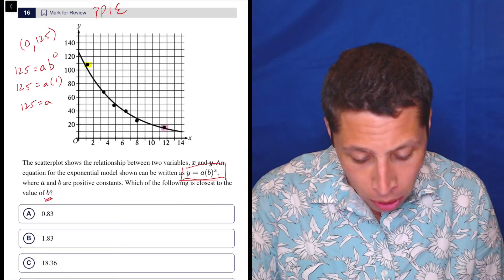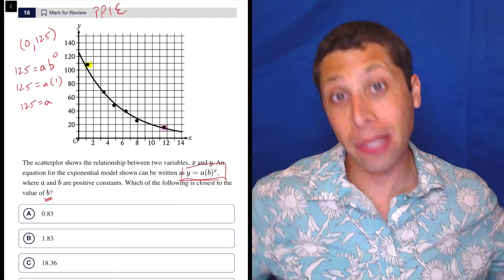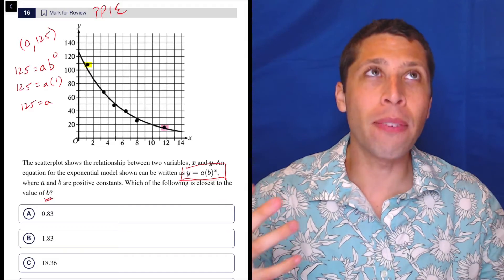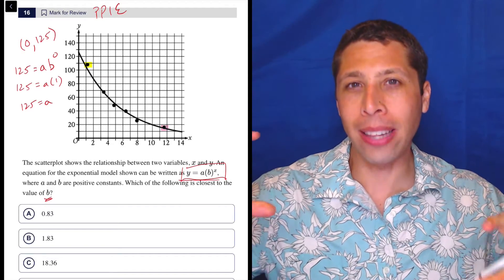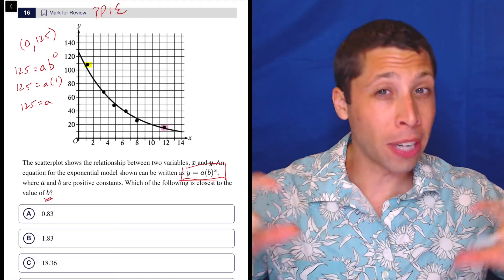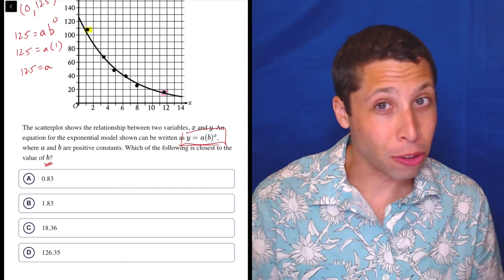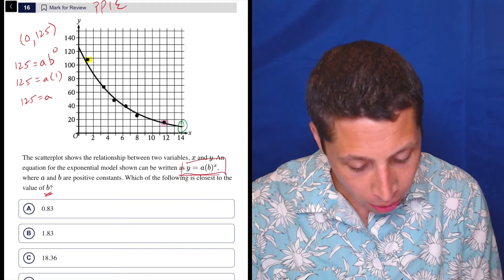So let's do that. It really doesn't matter where you go. I tend to find that when we have scatter plots, you kind of want to go to opposite sides of the graph, mostly because if you are estimating, the further apart your points are, the less that your error in your estimation is going to matter. I don't think it's going to matter here at all. Look at these answer choices. They're not really close together. But if you want to play it safe, let's go down here.